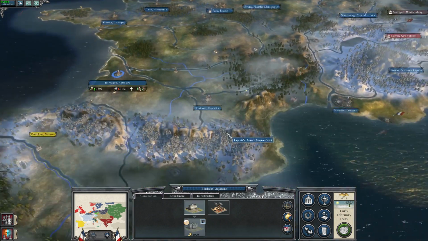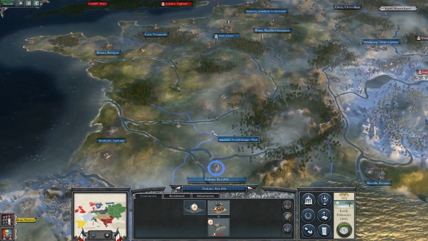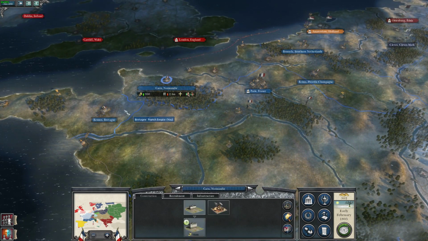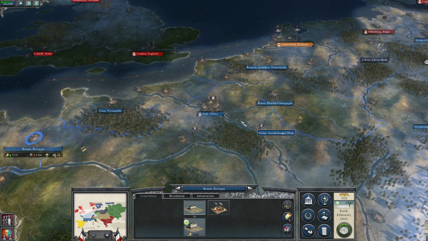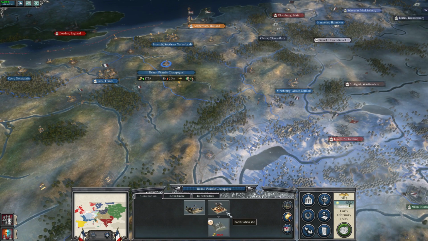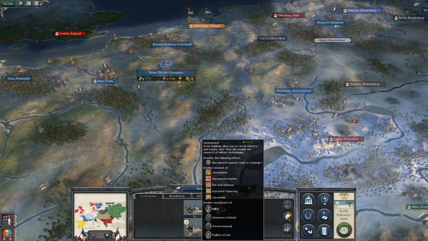Actually, I don't know. I didn't even think about it. Definitely the tax houses should be the first thing I upgrade. I don't want to start upgrading here because I feel like I'll be losing these regions pretty quickly to the British. This one doesn't even have a tax house. It's a bit odd.